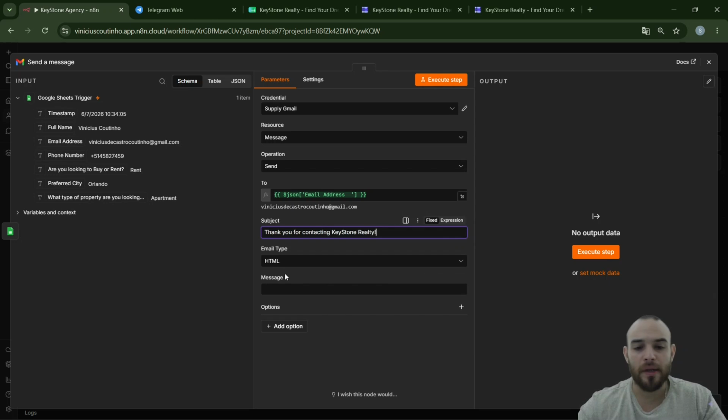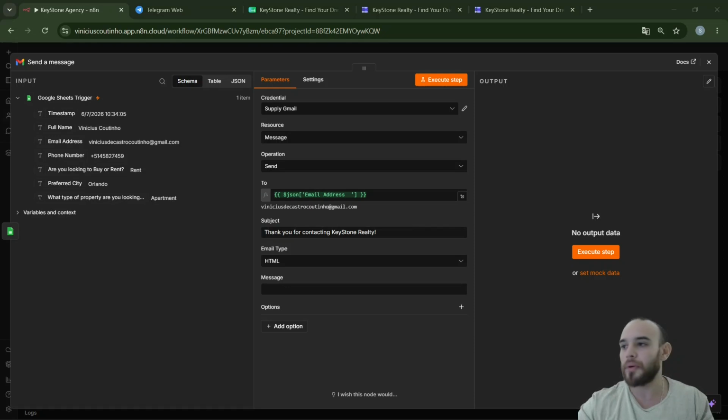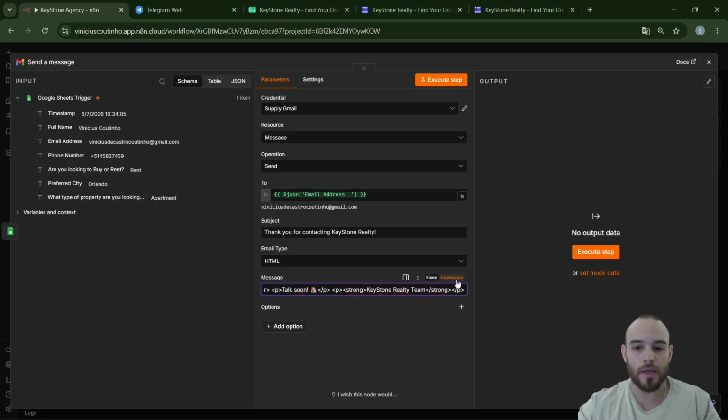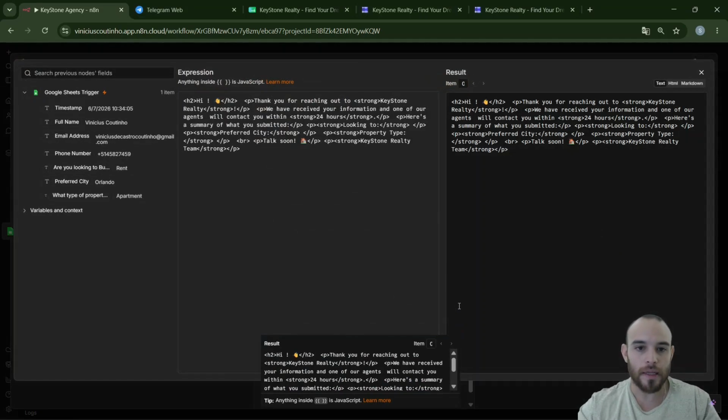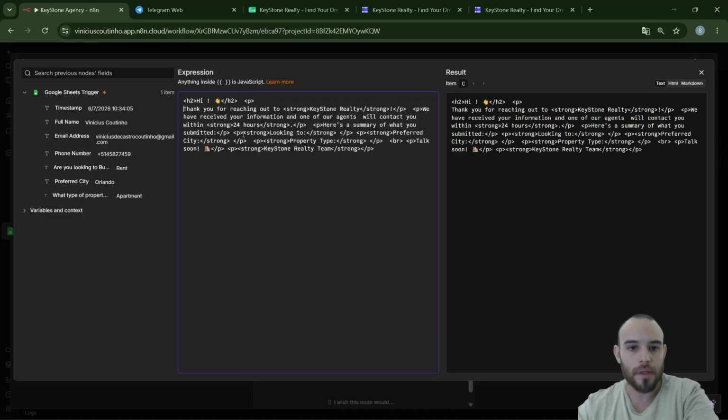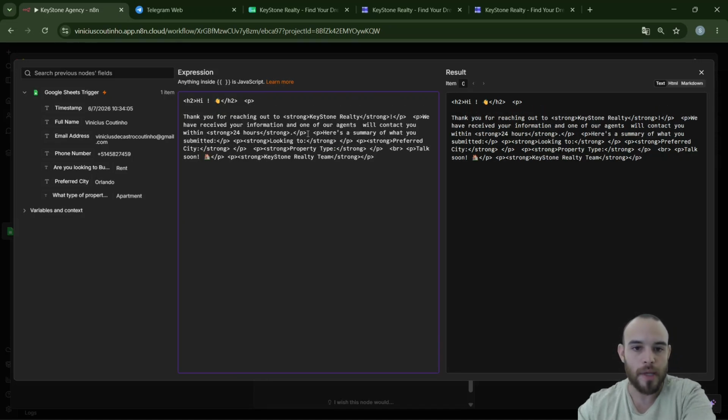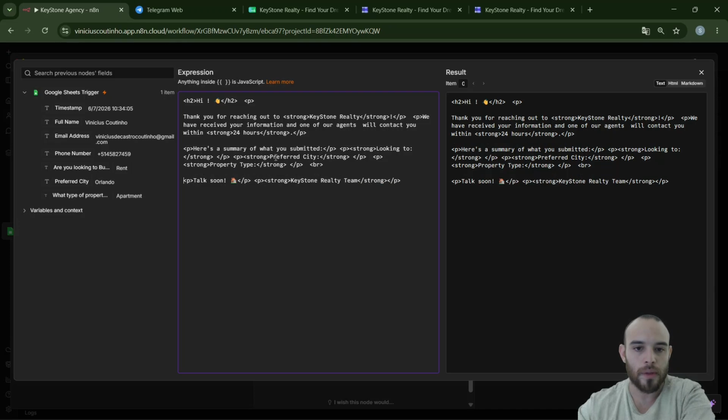This email type you can leave as HTML, because I was creating a few minutes ago a message with Claude to make sure that the message is not real clean, real plain text. So I have a few formatting, and I'm gonna be also leaving for you in the description. All right. So you can see that I have here. Let me show you here. Just copy and paste here. Remember to use the option expression, and let me open here. Look, let me just insert here some enter, some space, and also this one.